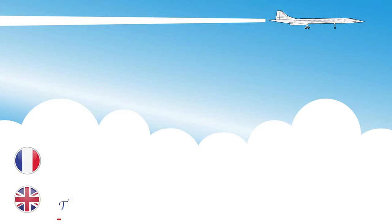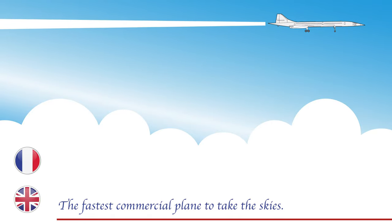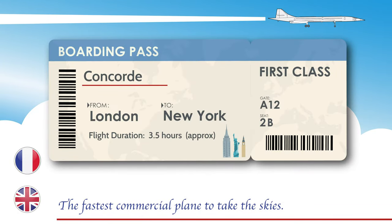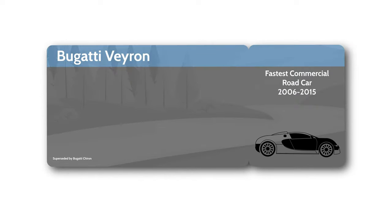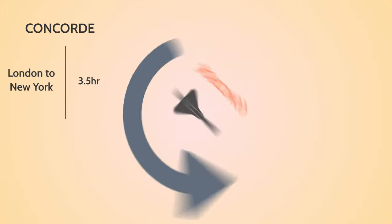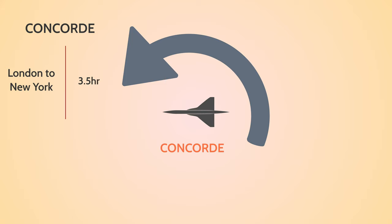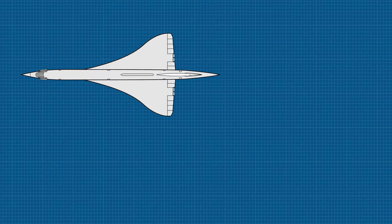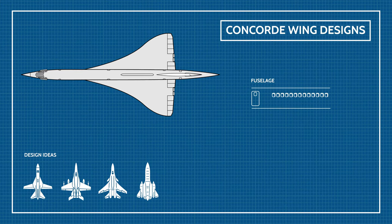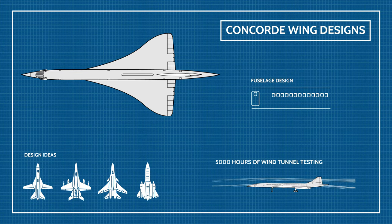Let's take the Concorde for example. For those of you who don't know, it was the fastest commercial plane to take the skies, reducing the London to New York flight duration to just three hours. It was at the very edge of engineering — some would even say it was the Bugatti Veyron of the skies. But how can engineers just casually reduce the flight time by over half? Well, they're going to have to go all out designing from the ground up. First, let's take the wings — the design concept for them was taken from fighter jets. Add the fuselage and another 5,000 hours of wind tunnel testing and you have just the shape of the Concorde.